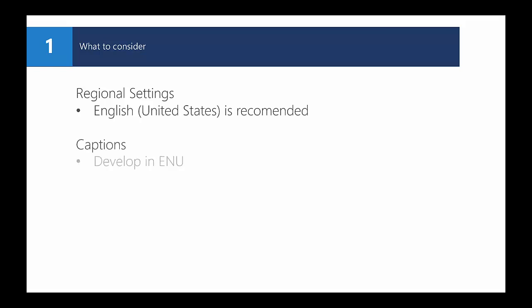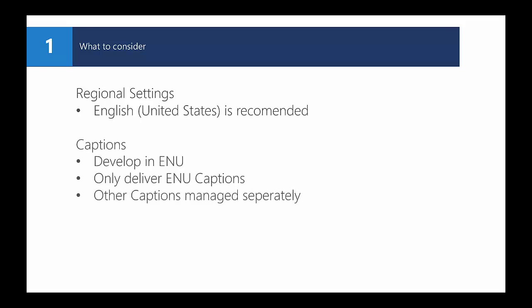Captions is another consideration. In many places, developers are working on regional versions with all language layers included in the code. This is not best practice. Translations and code are two different things and should be kept and managed apart. Developers should only be working with ENU, as this is the only common language for all versions, including W1. All other captions should be managed on their own by the different translation teams.